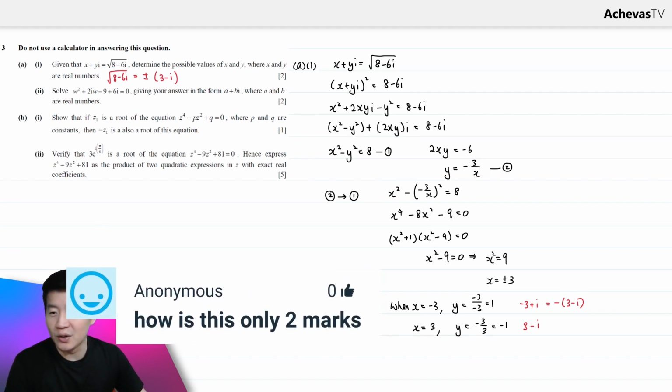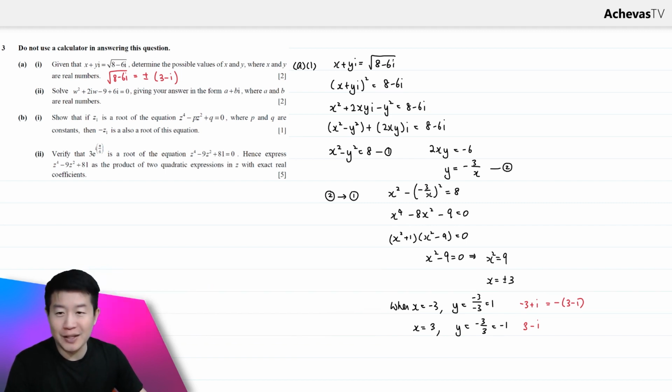Okay, I can understand why you are wondering why this will be 2 marks. If you were to look at the solution wise, I don't think I can cut this down that much. But the thing about this question is that it is very, very standard. So I was just thinking maybe what NJC was thinking of. I mean, they might have prepared their students with a lot of revision and practice for this particular kind of question. That is why when it comes to something like this, where you basically just go through the same process, I think maybe that is why they didn't allocate that much marks for this.